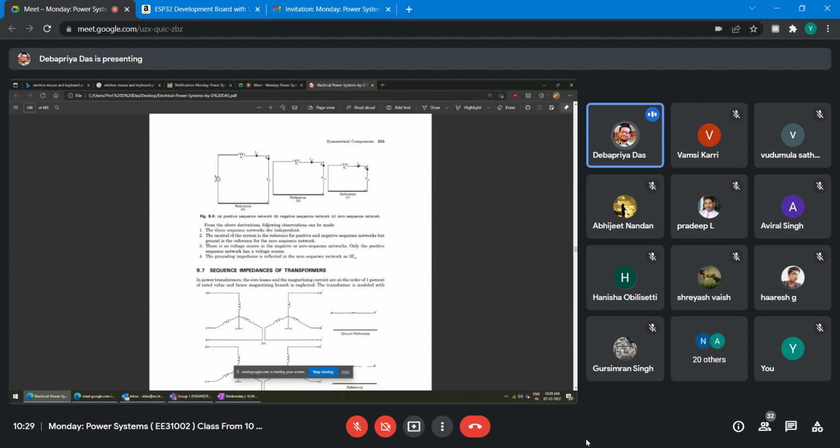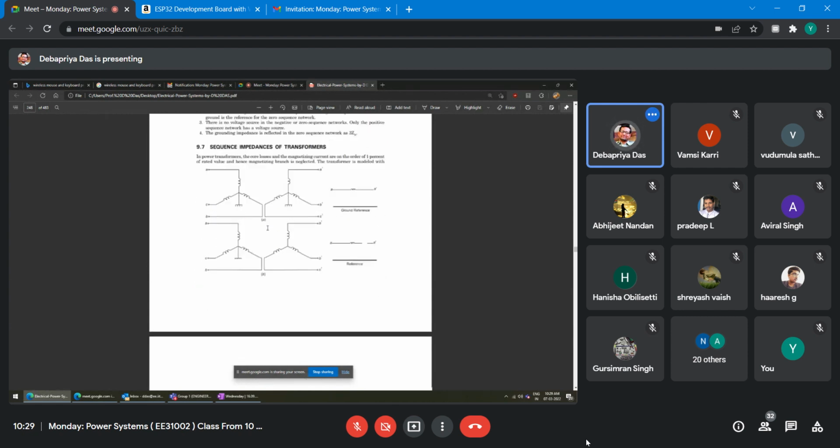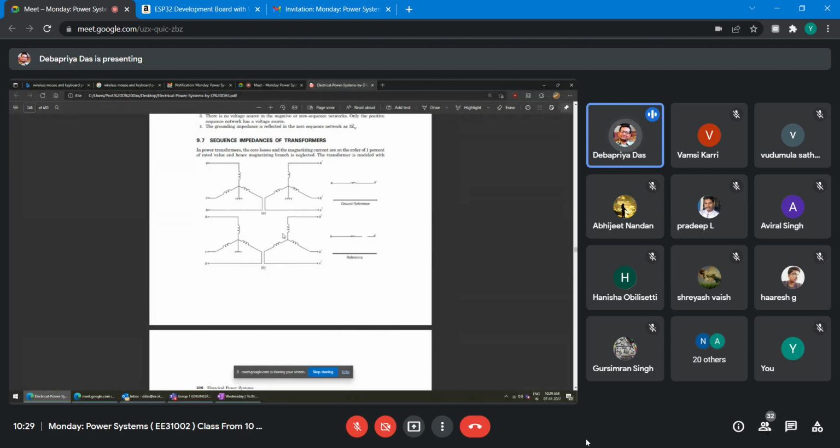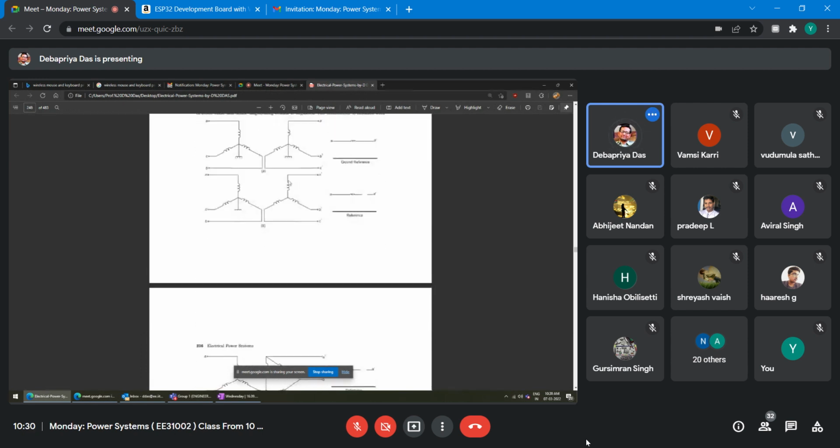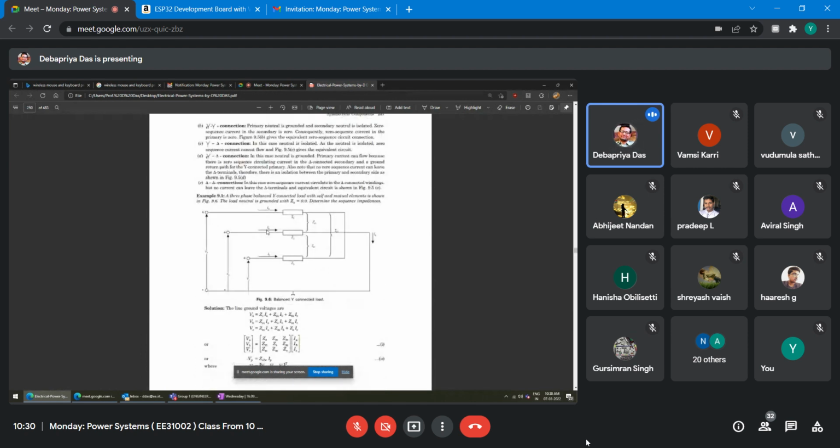Now this is for the synchronous machine. Next is the transformer. For a transformer, everything is easy. The only thing is that a transformer is a static device, right? Our only interest will be the zero sequence network, which is the most interesting thing for a transformer. The core losses and the magnetizing current are in the order of 1% of rated value, and the magnetizing branch is neglected, because we are considering this for fault studies, so it is better not to consider the magnetizing current. So the only thing is to look at the transformer connections. Four connections are there, and whatever is written, everything is written here.